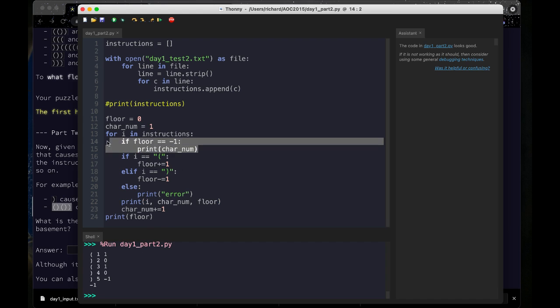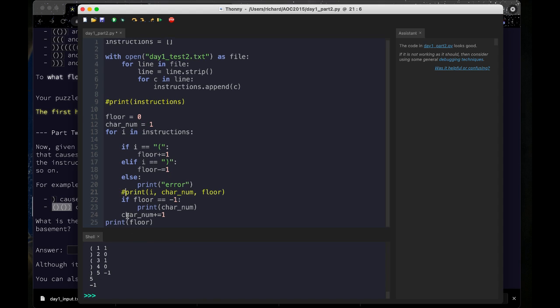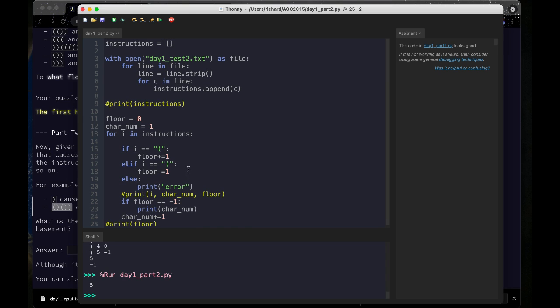So I think if we move our test to also be at the end of our program rather than the start, let's run that now. And now you can see we're printing out 5 correctly. So we could almost comment out the line we added, our debug line there, and we'll print out the floor number, and we should just get the answer we need now, which is 5. Great, okay. So that implies that the answer we first submitted, we were just off by 1.